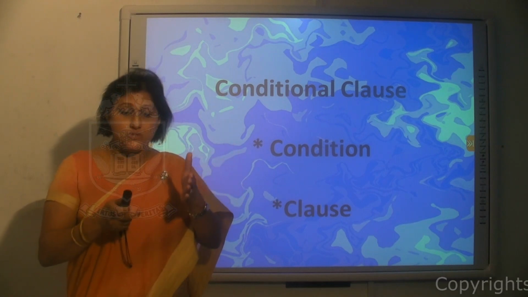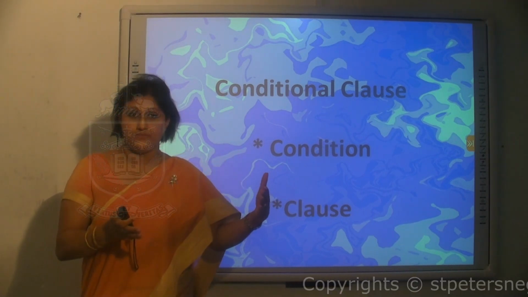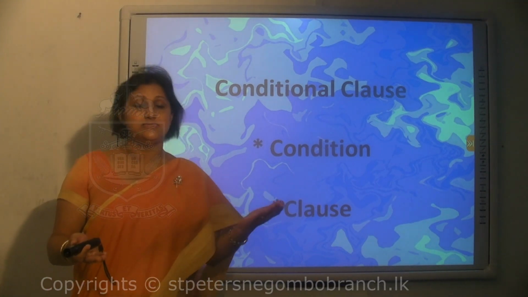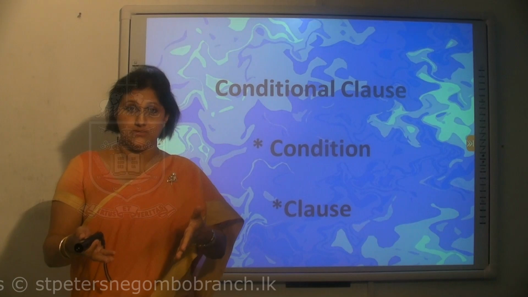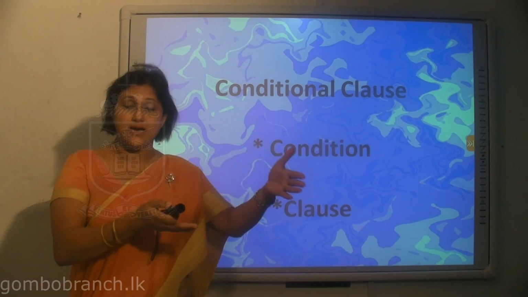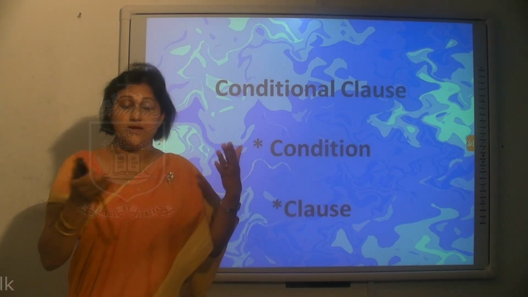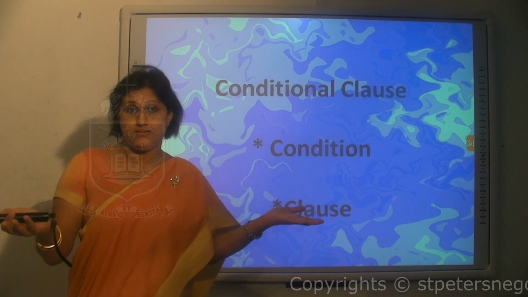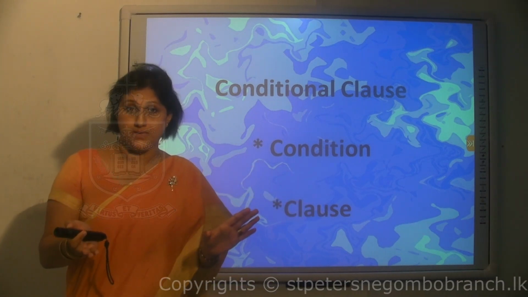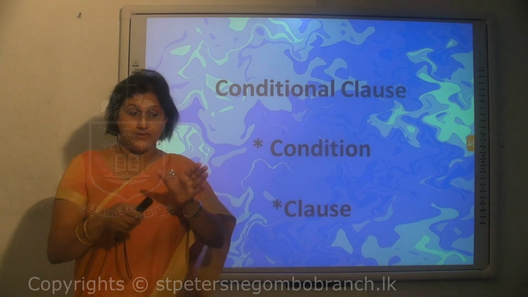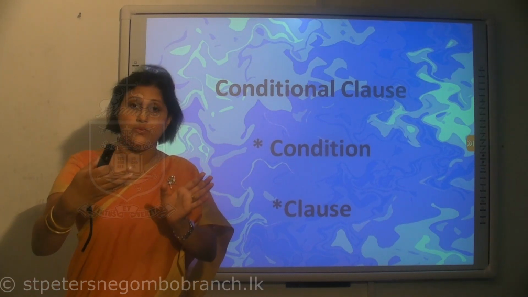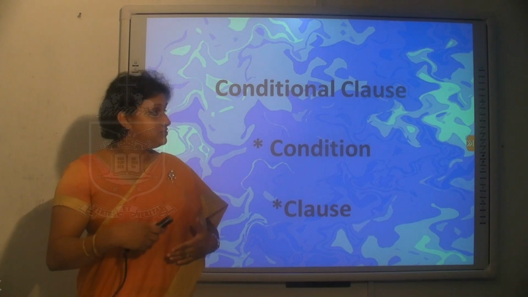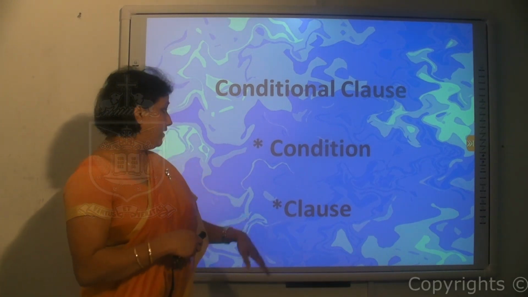The difference between the phrase and the clause is, in the phrase there is no verb. For example, if I say, in the sky, in is a preposition, the is an article, sky is a noun. So there is no verb. Just a group of words gives you some kind of a meaning, in the sky, but not a fully complete meaning. In clauses, there is a verb. That is the difference between a phrase and a clause. Right? So that is how it flows. So now we are moving on. Now you know what this clause is.